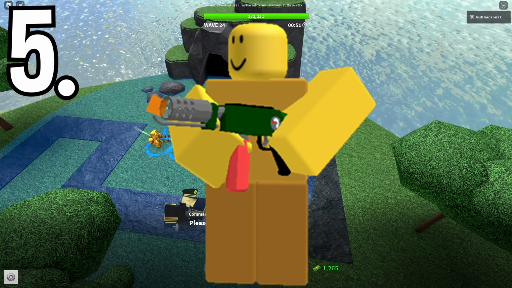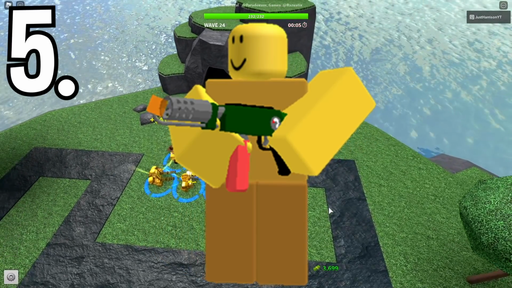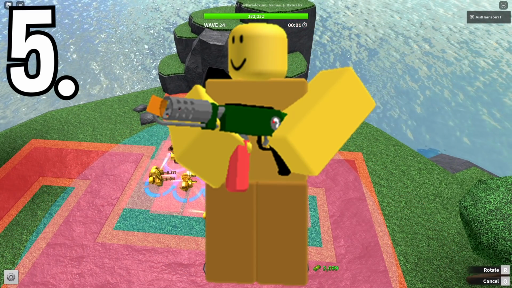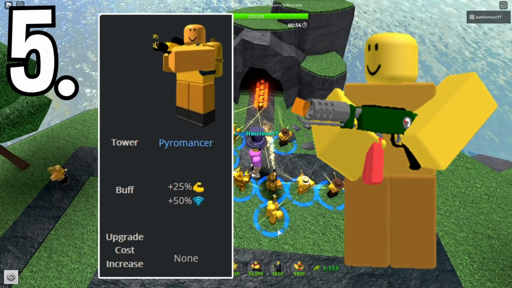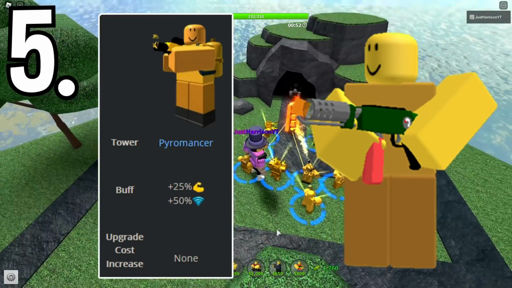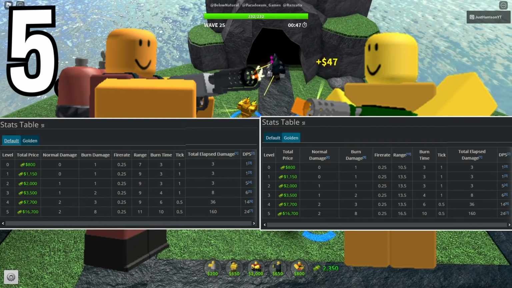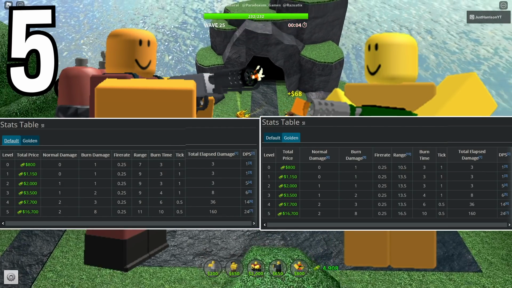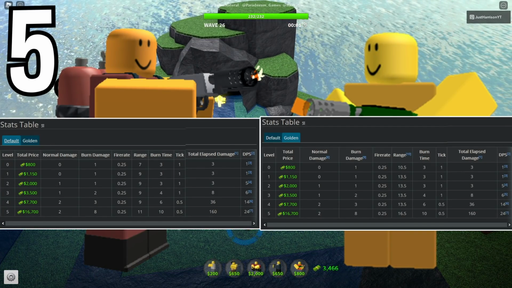Now, the biggest reason I put this skin at number 5 is because the Pyro itself has some useful qualities, and the Golden Pyro gets a very useful range buff, making it more useful than its non-golden counterpart. One discrepancy I want to point out is that in the TDS wiki, it says the Golden Pyro gets a 25% damage buff and a 50% range buff, but when you look at the stats tables from the regular version and the golden version side by side, you only see a difference in the range. Now, I don't know if the stat tables are wrong or if they're right and it only gets a range buff, but just be aware that there does seem to be some confusion on this point.